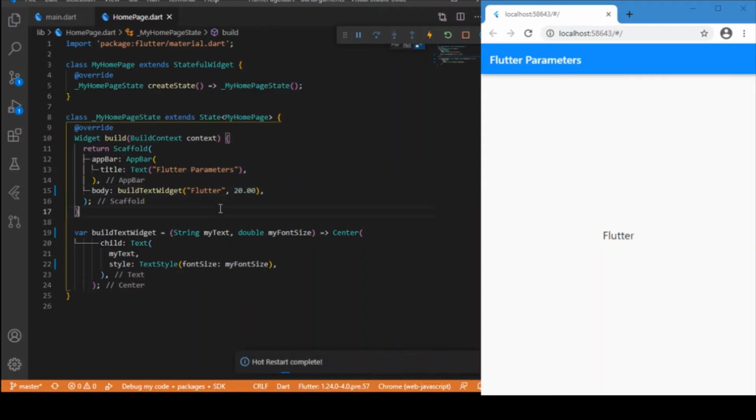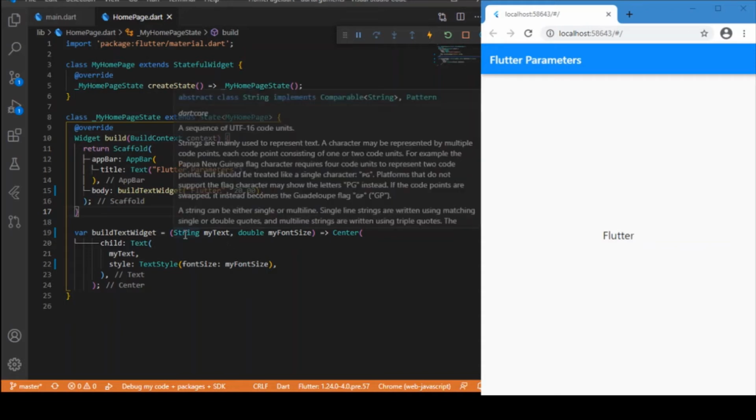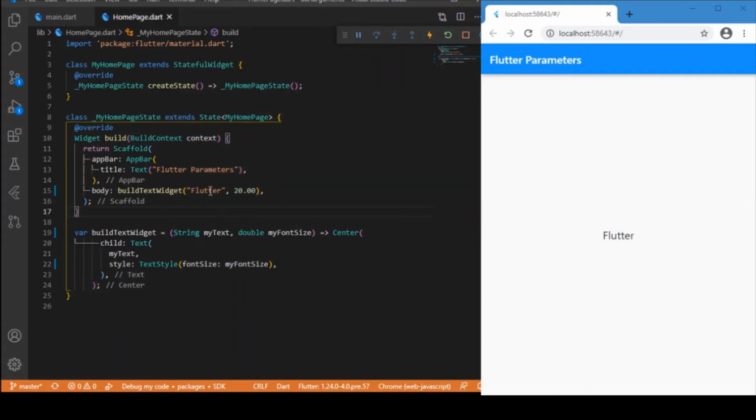The next rule you need to know in the case of positional arguments is the parameter count. Here I have two parameters of type string and double, so you mandatorily need to pass in both values. You can't skip either of the values, or leave any of the values as null. If you do so, then it shows an error. So Dart requires you to pass both the arguments compulsorily. Okay, so these are the two basic rules in the case of positional arguments.